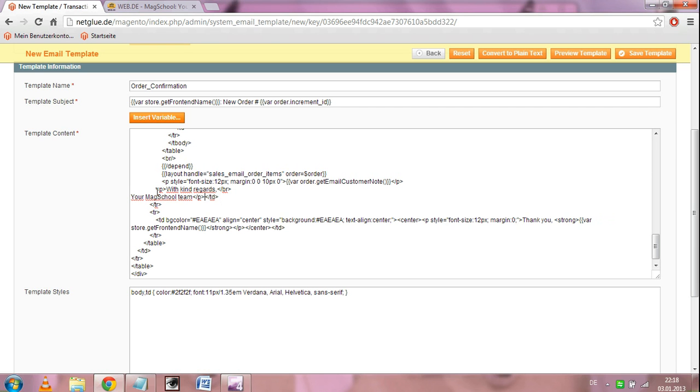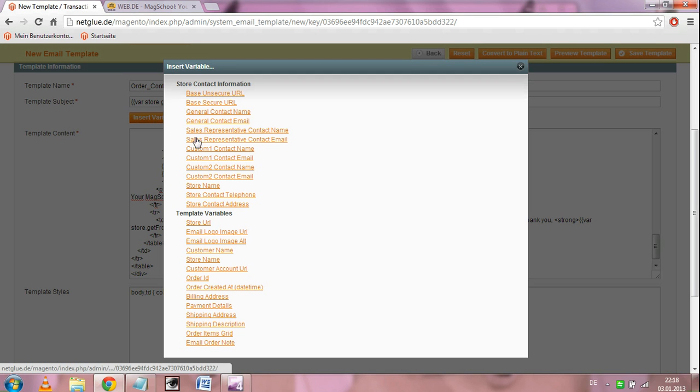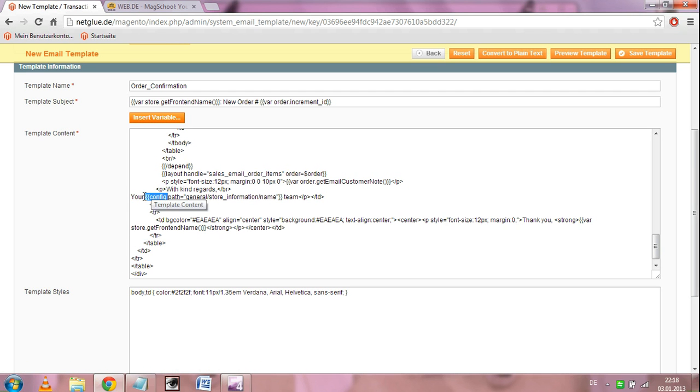But it's better to use a variable for the name of the online shop so that any changes of the name will be shown automatically. So you can insert a variable with this button, Insert Variable, and after you've chosen the correct variable, in our case store name, it will be shown in the HTML at this position here.